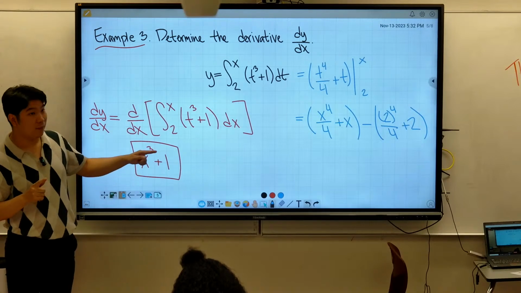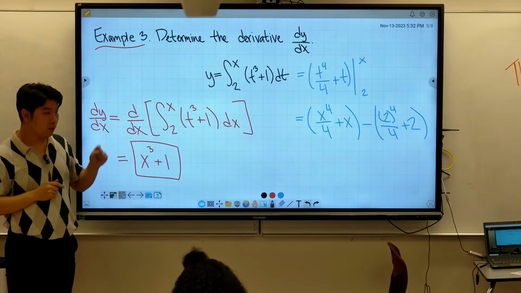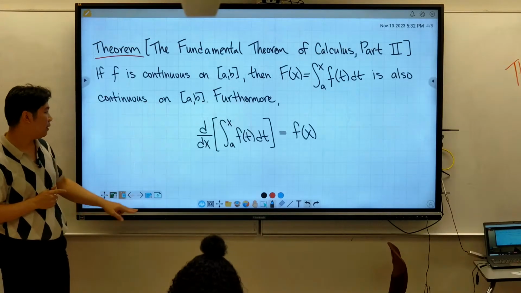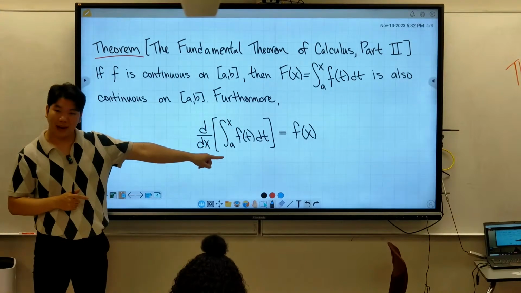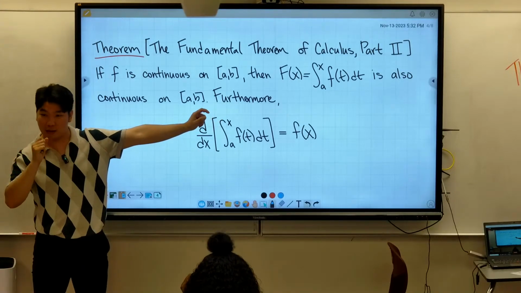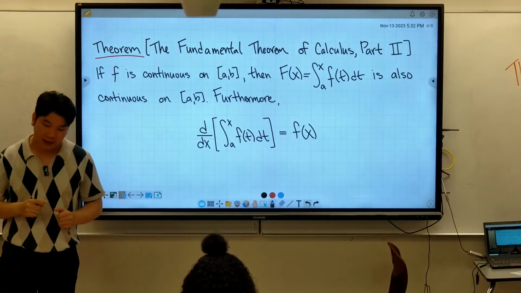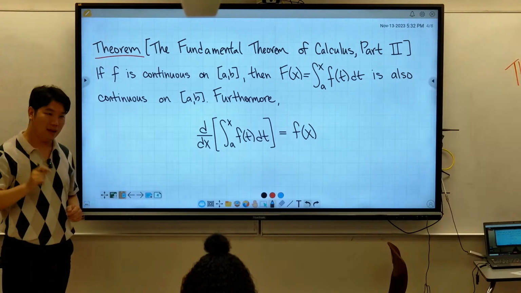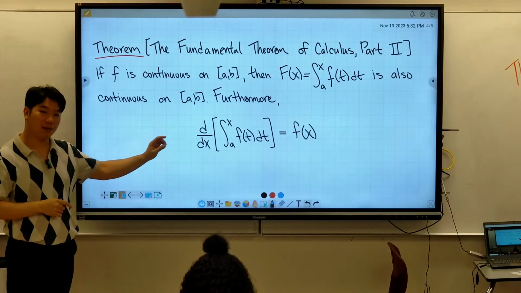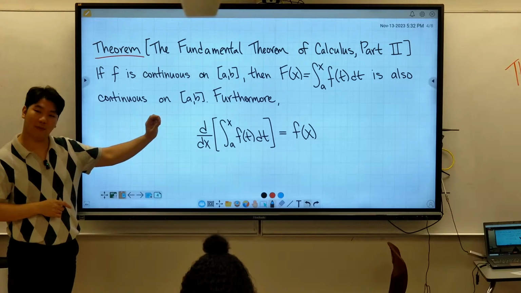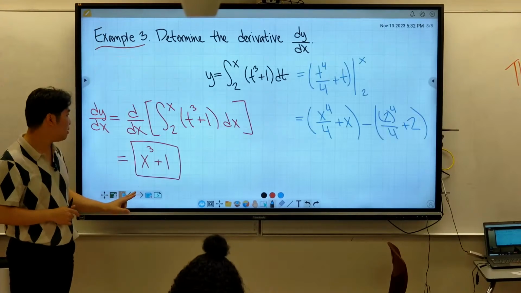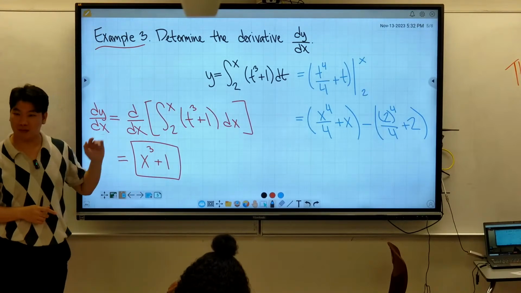In example 5, maybe. All right, so one thing I want to emphasize about the fundamental theorem of calculus part 2: this is from a constant as my lower bound and x as my upper bound. You already got ahead of me a little bit from example 5, so I'll have to ask you to hold that question first. Again, this theorem works for a constant lower bound and x as my upper bound. Let's go ahead and talk about the what-if situations. But before I do that, any questions about example 3?